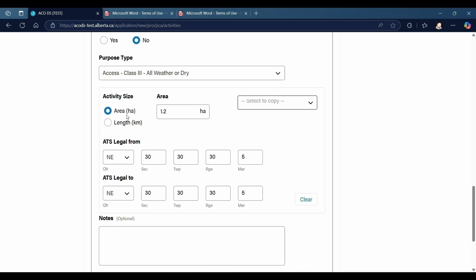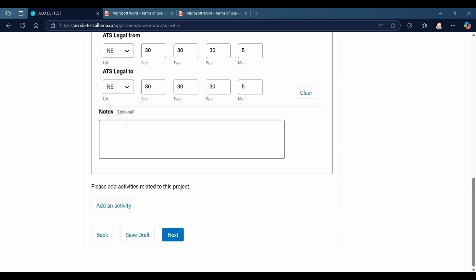Do notice, however, that the above activity was in hectares, not in length, and it changed that information. So I would have to make sure after selecting Copy To that I go back and choose the length and put it back in as 0.8. Again, we have at the bottom our notes section, and in here, if there is anything that's pertinent, we want to add it in. So in this case, this is an access road that's going to go from the existing range road number 28-1A to the new site. And if there's anything else that's pertinent that concerns this activity here that the reviewer may need to consider, please ensure that you have added it in.